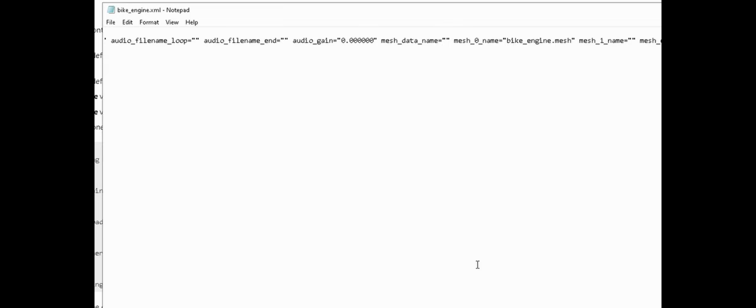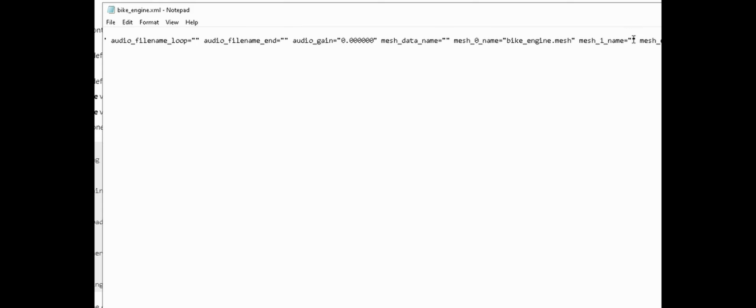Now, this is only going to show up when onRender is called. OnRender only calls when you spawn in your vehicle, aka when you put the component block into the game environment. So don't worry if you don't see the mesh in the builder. If you want to see it in the builder, you just do mesh data name, or you can use mesh editor only name and put that in there as well. Control S, there you go, okay? If you want another mesh on top of that, you do mesh 1 name and put another mesh there.